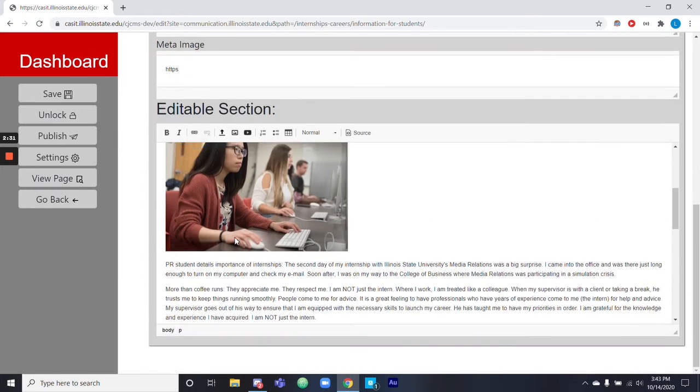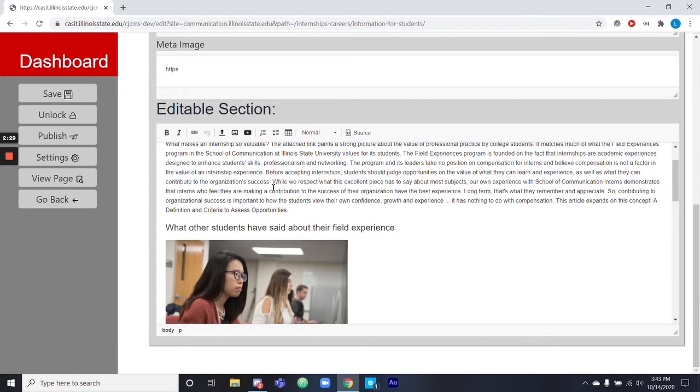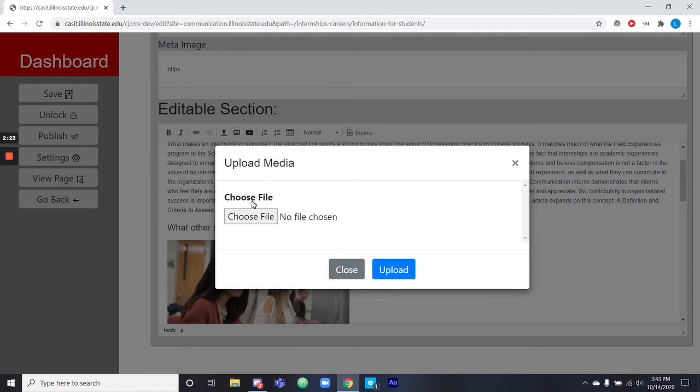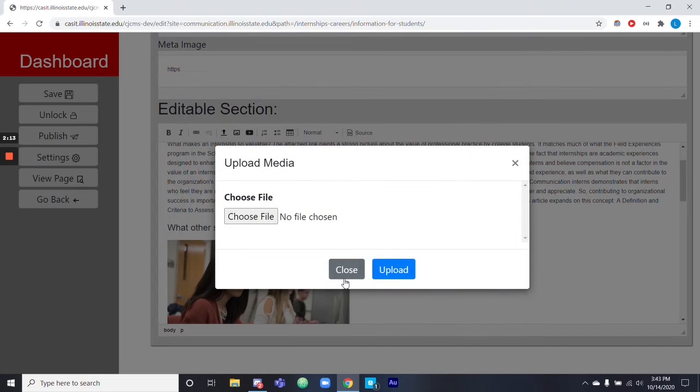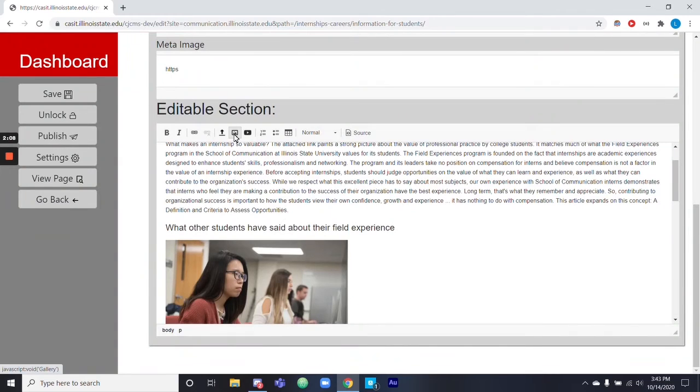If you find yourself in a situation where none of the images are exactly what you want, all you have to do is upload the image yourself. You have to click on Upload an Image, and it'll prompt you to choose a file from your computer. I don't have any files that I feel like the School of Com needs uploaded, but if I did, I would just click on the file, click Open, and it would upload it to the gallery. After that, you'd just click on the gallery and find the image.